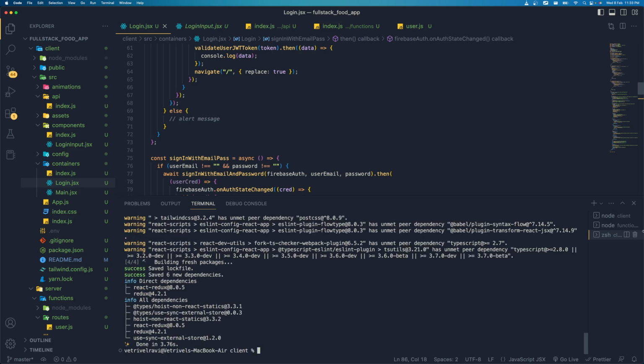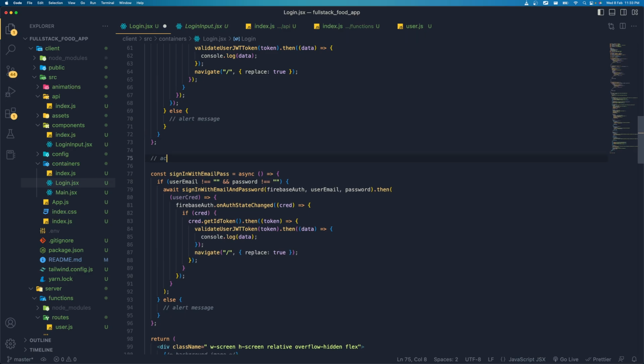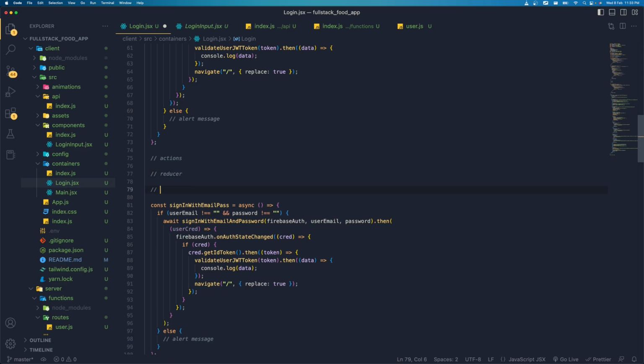So it's installed successfully. Basically what we need to do is create actions, which define what the action is going to perform, set user or get user, whatever it is. Then we're going to need reducers to perform those actions, and we need a store, which is a globalized store that will store all our details.